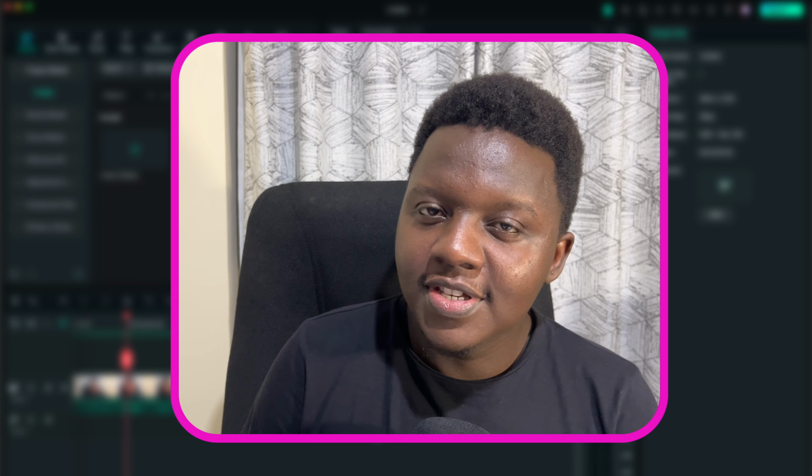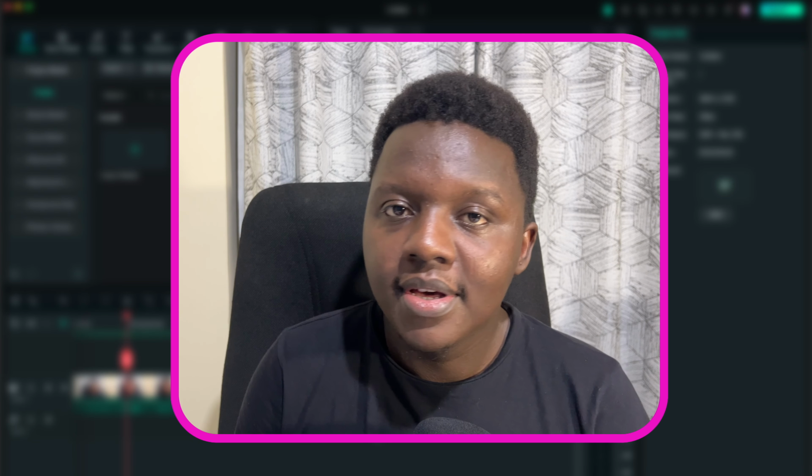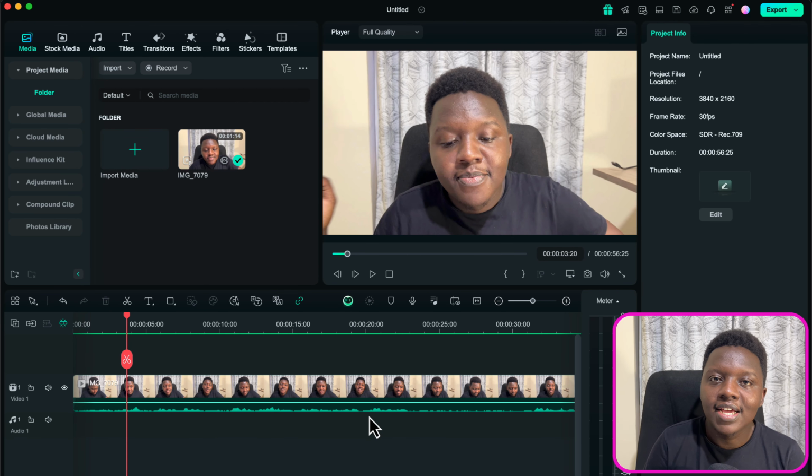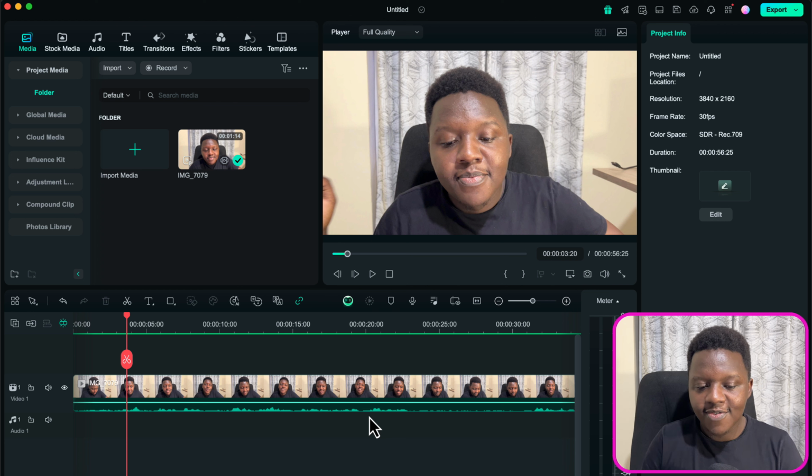The next bunch of features are under the video tab. And the first feature we're going to take a look at is the planar tracking. Now, the planar tracking is a feature they've introduced where the software tracks a plane surface that is based on 4 corners. Say maybe you have a moving vehicle, you just choose 4 points that the software will track, and in those 4 points you can replace that with an image or a video.